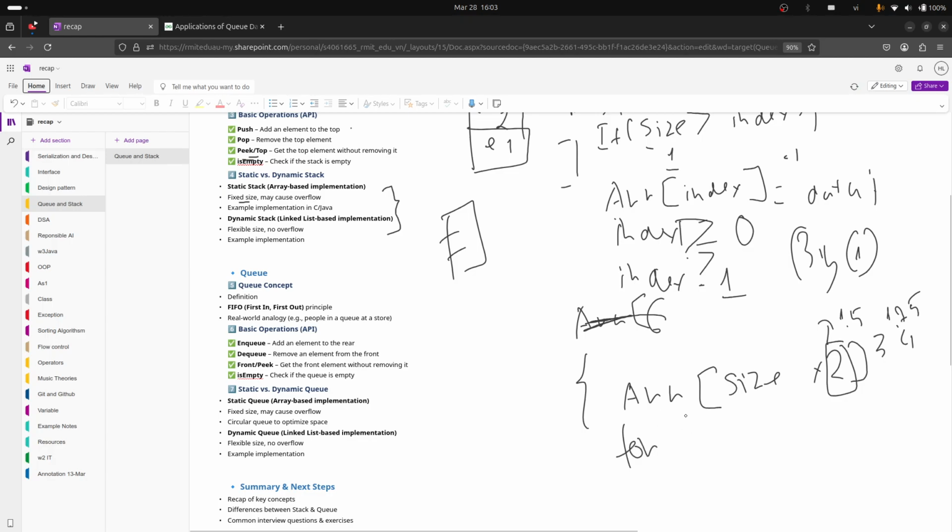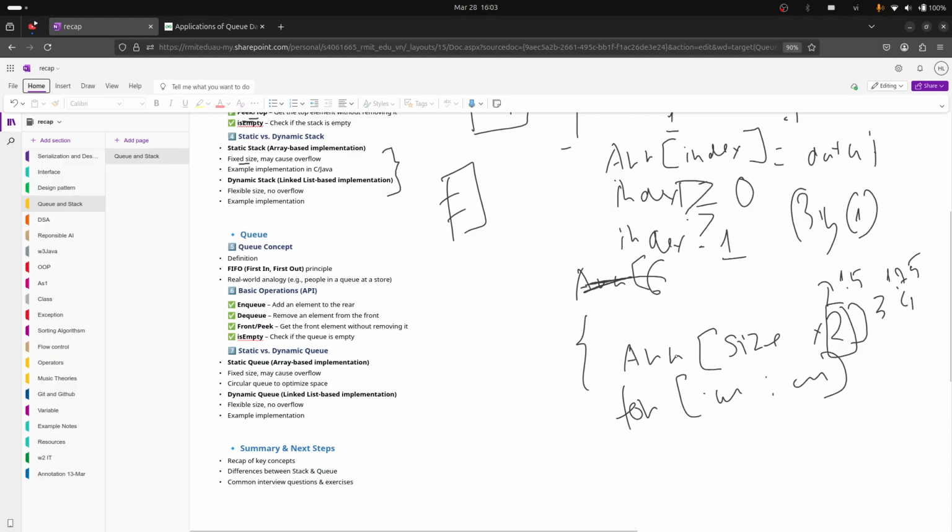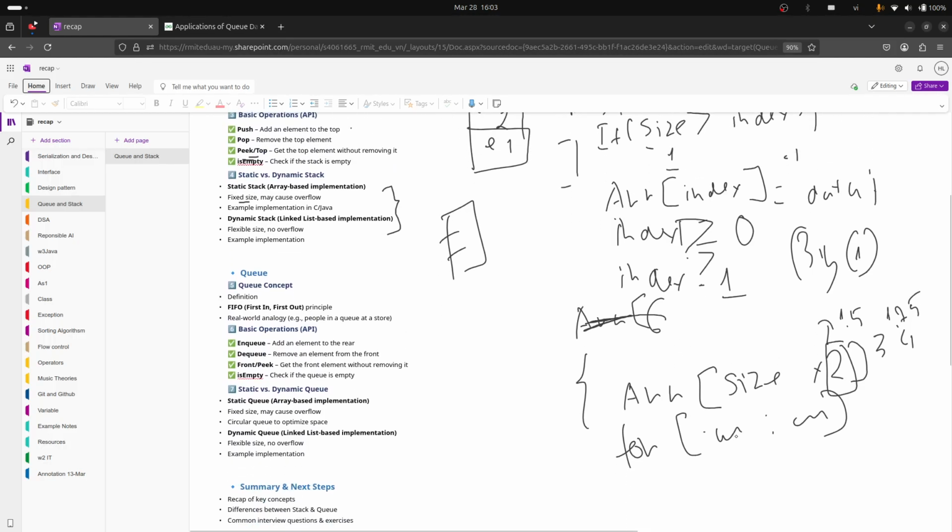For the for loop, we go from the beginning of this array, right? The index is from 0 and less than the size, which is doubled. Honestly, that is not necessary, it just needs to be less than the size. Okay, and then i plus plus increments.